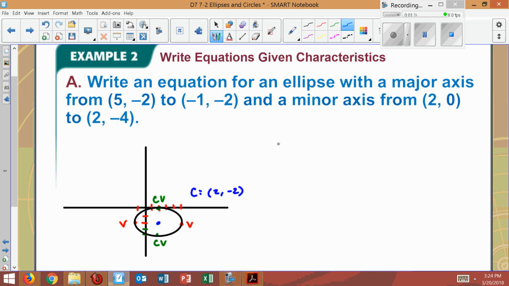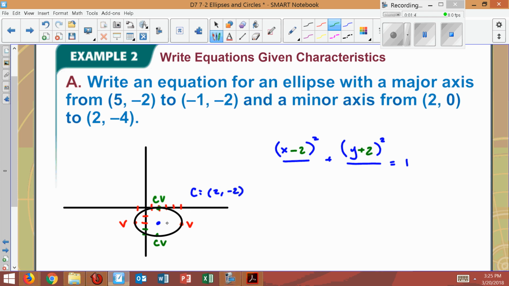Now that can help us write the equation. We know that we'll have x shift squared over some number plus y shift squared over some number equals 1. That's just the generic form of all ellipses or circles. As I look at this, I'm shifted right 2 units. What makes it go right 2 units? Negative 2, because it's opposite. What makes it go down 2? A plus 2 here, because again, it's on the inside, so it's opposite.